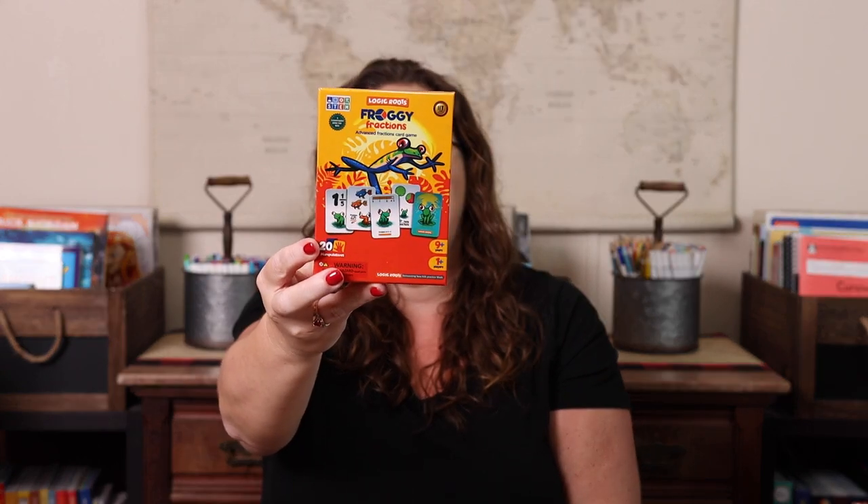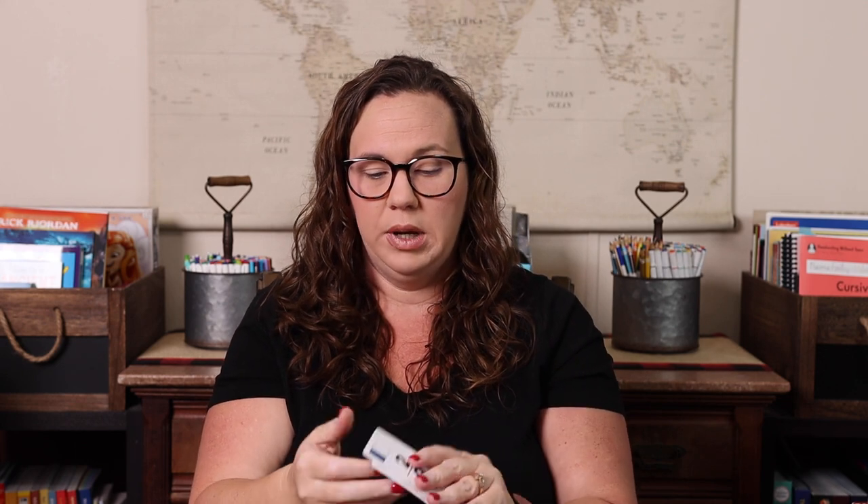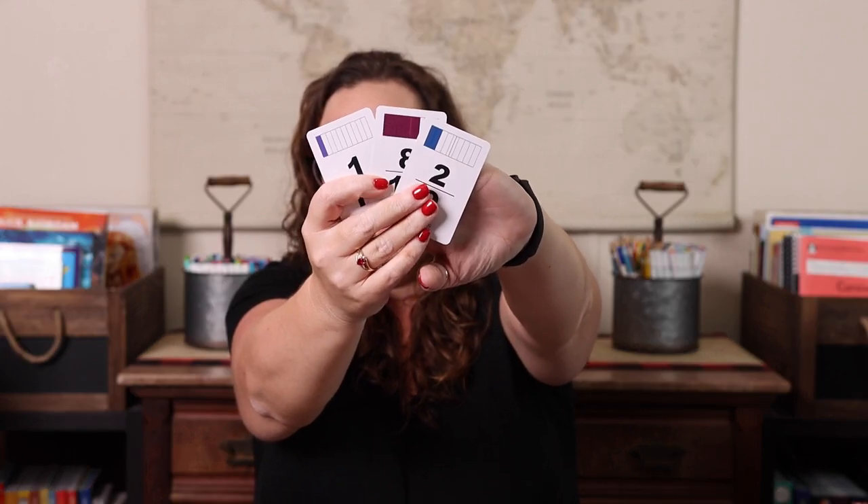Let's go ahead and finish the stack of fraction games. We have Fracto, which is a card game where you can win the jungle. We have Froggy Fractions, which has nine different games you can play — five of those nine are more advanced. Then there's Fraction War — super simple, just fraction cards. What I love about them is they have shading at the top showing what the fraction looks like visually. I really love it when equivalent fractions come up, because even before Emily knew what equivalent fractions were, she could see that three-sixths and one-half looked the same at the top.